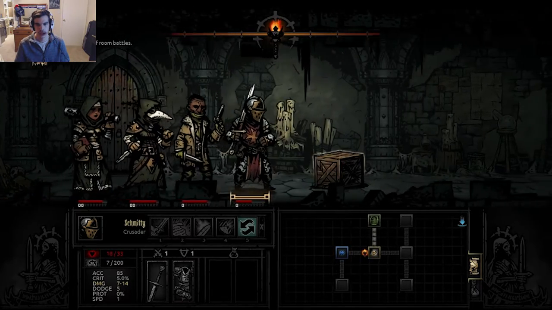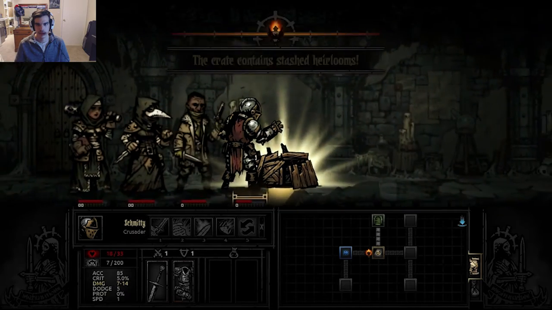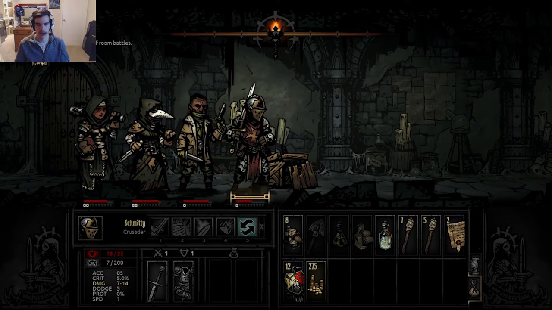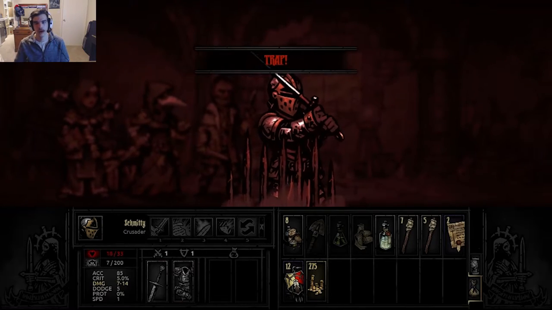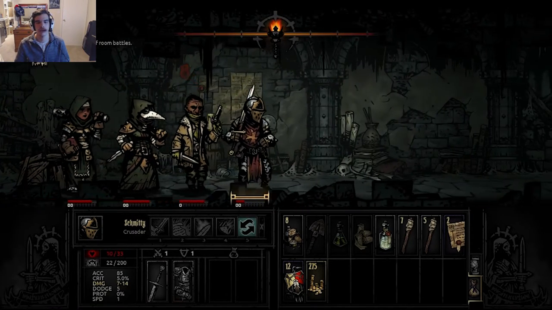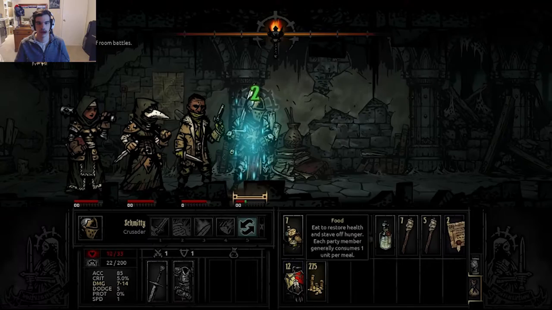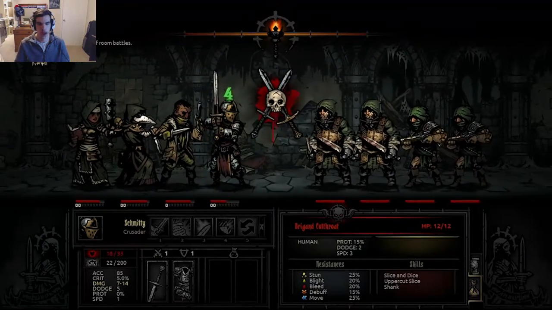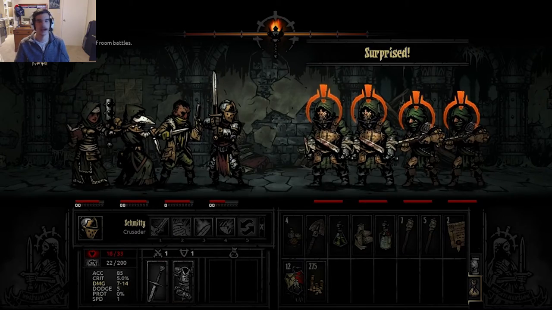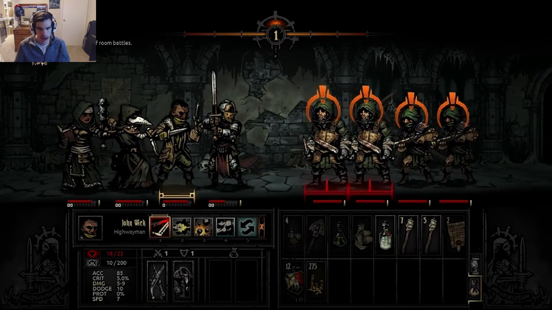So you just click it, and then... Alright, please don't be trapped. Yes! Heirlooms, nice. Got crests. Ow, I walked right into that. I was not even paying attention. Okay, here. There you go, buddy. I walked right into that like an idiot. Okay.